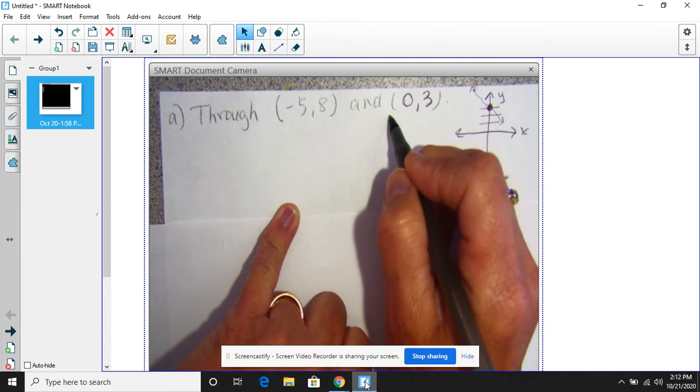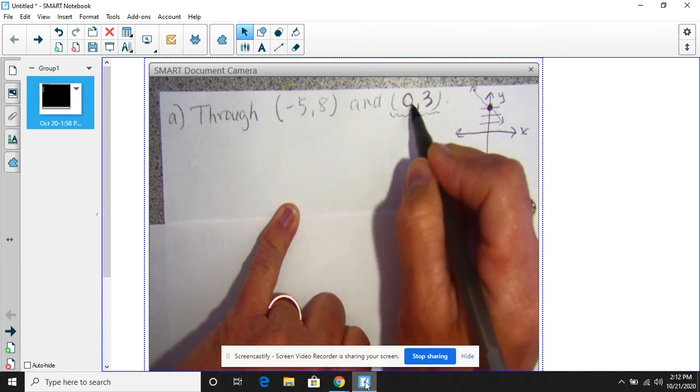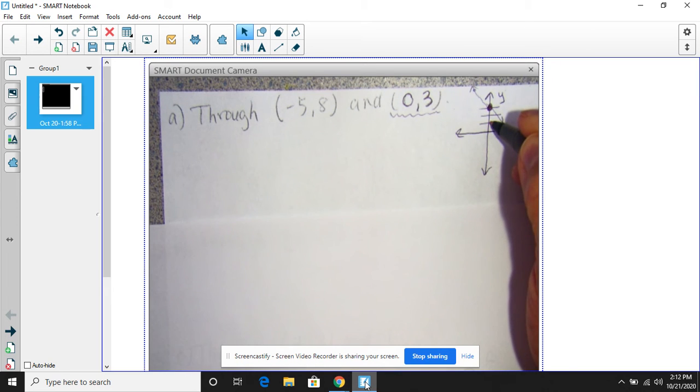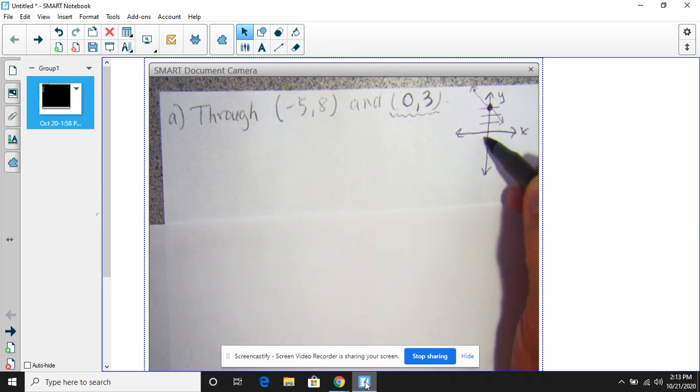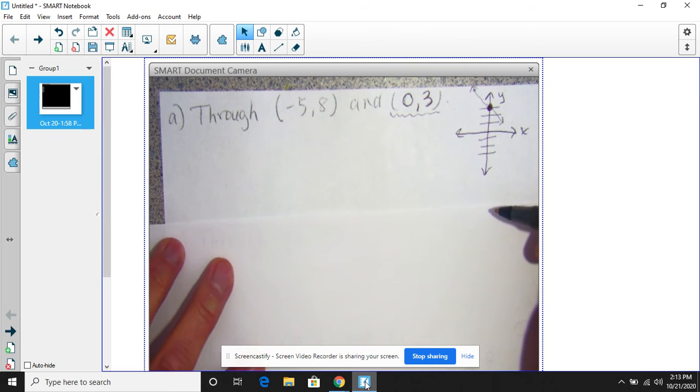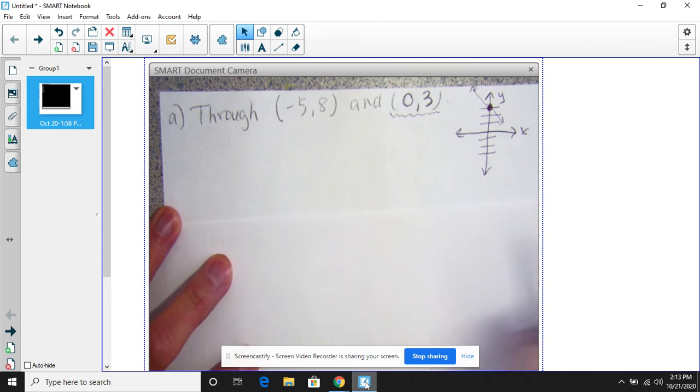If you're looking for your y-intercept, it's going to be the point where the x is 0, because every point on the y-axis has an x that's 0. Every one of these points is 0 something. The origin is (0, 0). This is (0, 1), (0, 2), (0, 3), (0, 4), and on up to infinity. If you go down, that's (0, -1), (0, -2), (0, -3), and so on. Okay, so let's work this one out.